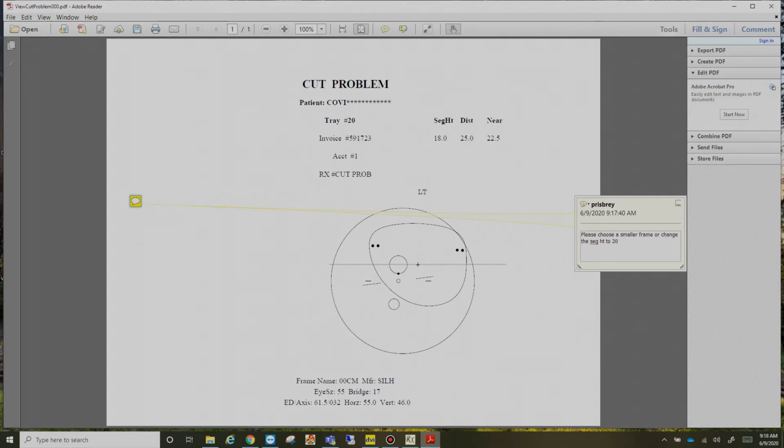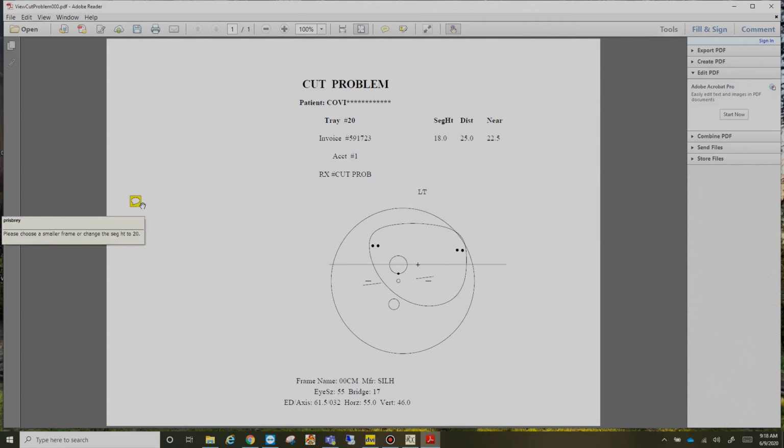And you'll see I am not recommending the 19.5 seg height. I am going to bump it up another 0.5 millimeter to achieve even a better cut, just in case. So I'm asking them to choose a smaller frame or change the seg height to 20. And if I just click somewhere else, then it just sticks on here. When I hover, it has the note on it.